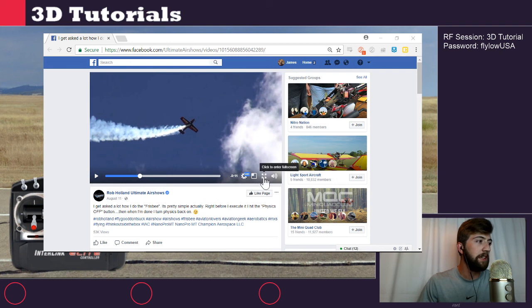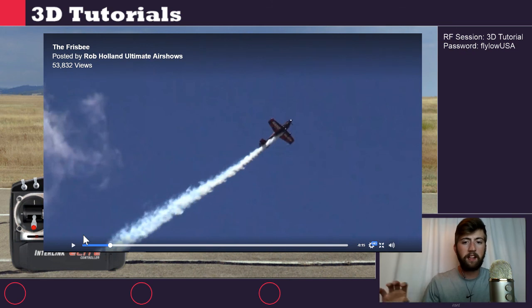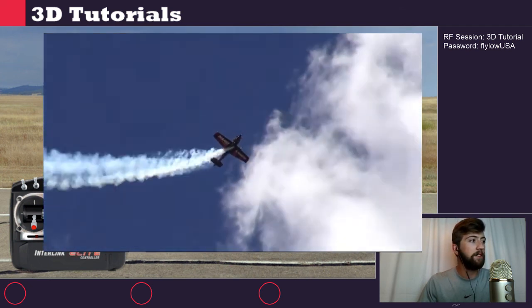So let me enter full screen. That should look a little better. Move this back. So he starts with like an outside kind of Lamshavak kind of thing, and then goes into the frisbee maneuver. I don't know if you'll be able to hear it, but it's not really about what you can hear. So just give it a watch. Let me see what y'all think.